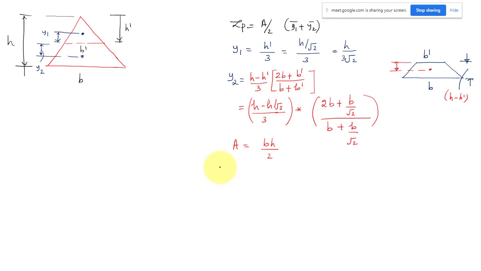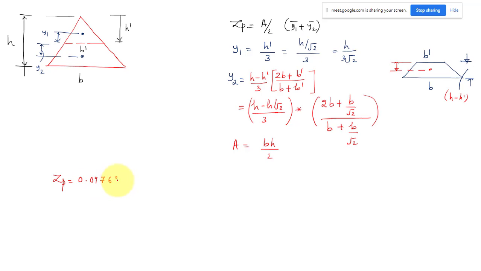Okay, so you can do it in a calculator, so I'm just giving you the final result. Substitute everything back in this equation and then simplify. So basically here you can write something like 2b plus b by root 2. You can take 1 by root 2 as about 0.7, so 2b plus 0.7b, so 2.7. You can take it in decimal form and simplify further. Okay, so this is the procedure. I think it is clear. You can just solve it, and this is the value you are going to get finally for the triangular section.